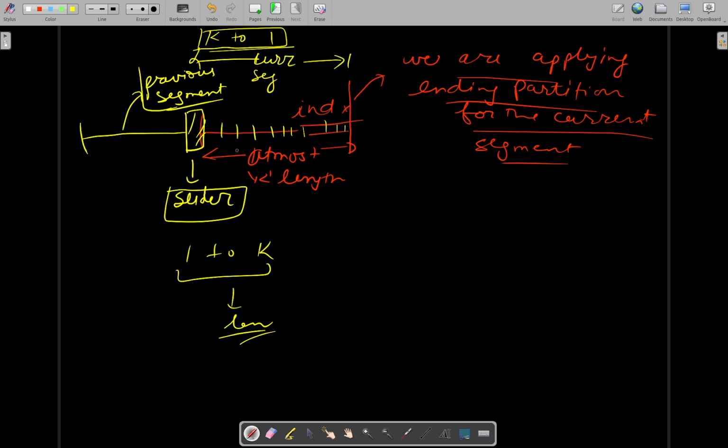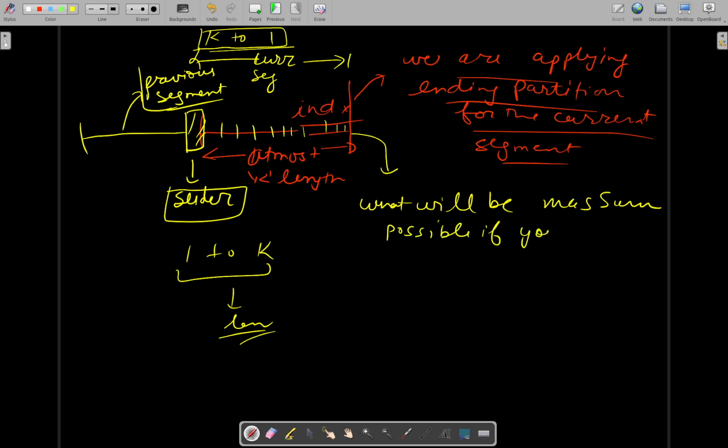Once we have found the optimal position, this will automatically give us the result for the maximum sum possible if your array is ending at this particular index.